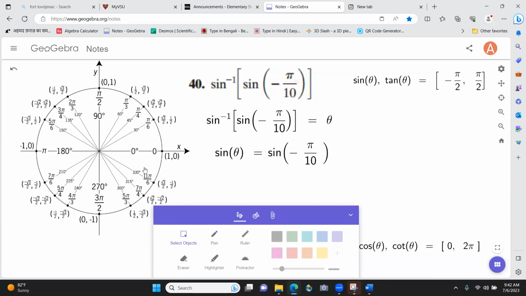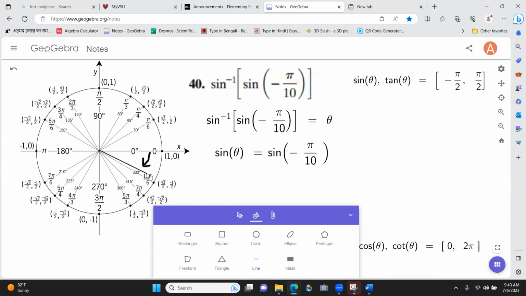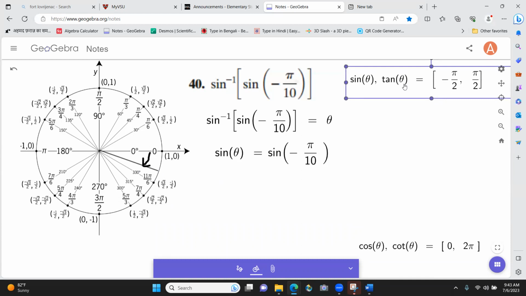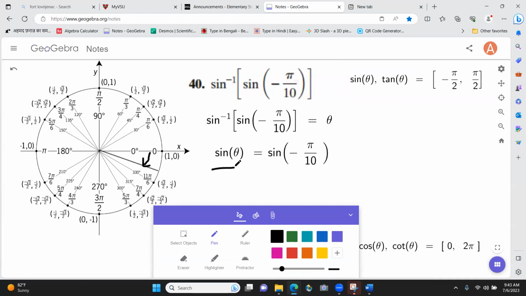Negative 18 is going to be, if this is 30, 18 will be about 2/3 of 30, somewhere here. I'm fine with that, and nobody cares how accurate your drawing is. I'm going to say this is negative 18. Now, it is in the right quadrant. The theta I am looking for should be in this area, which is negative pi over 2 to positive pi over 2, or you can say the right half of the unit circle. Look, negative pi over 10 is not a number on the unit circle, but you don't care.